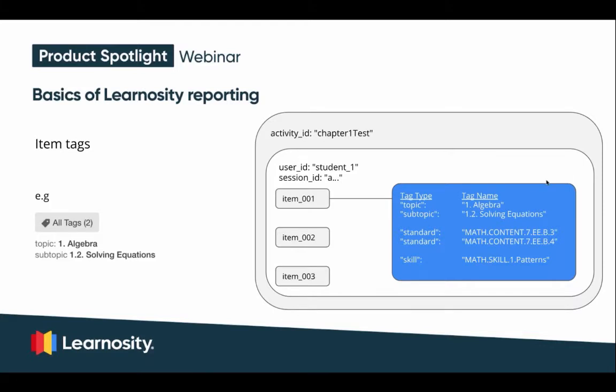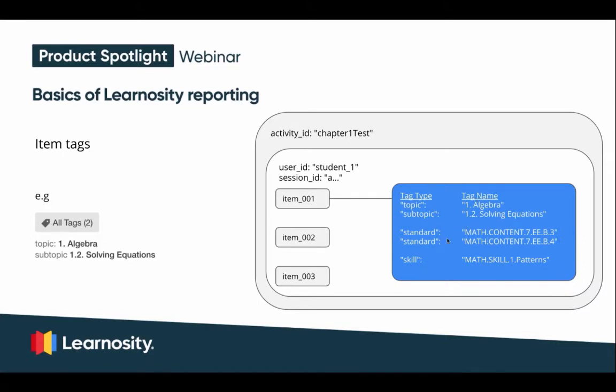Tagging in Learnosity is made out of a tag type, which consists of a set of 1 or more tag names that relate to that tag type. So in this case, the tag types that we've tagged item 1 with are the topic, subtopic, 2 standards, and this skill. This particular item relates to the algebra topic, and the subtopic is 1.2 solving equations. So this structure seems to indicate that this item is part of a textbook that's divided into topics and subtopics, and those are numbered as we see here.